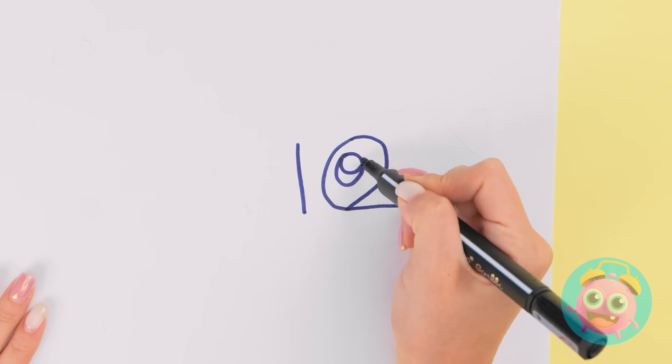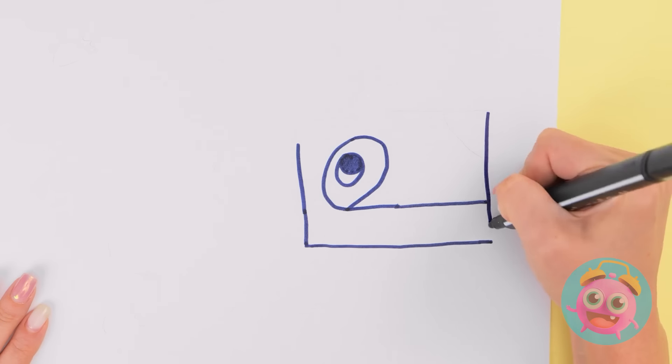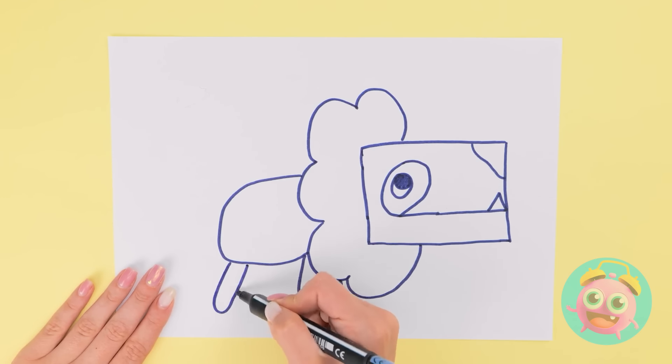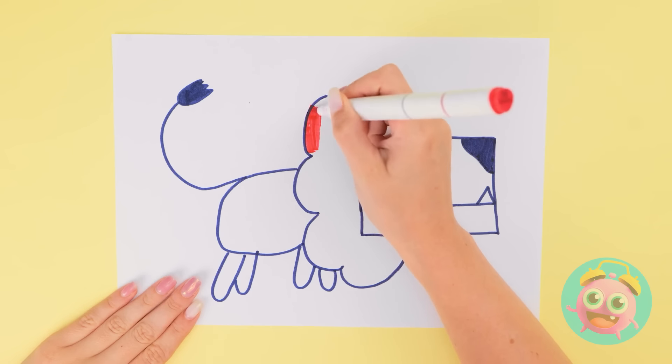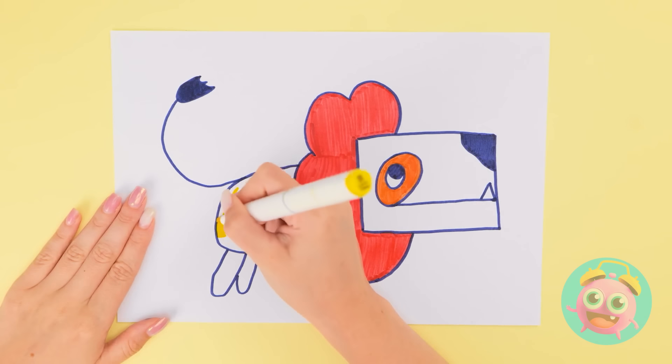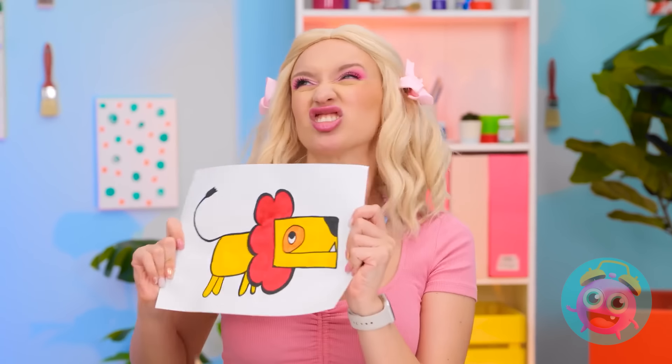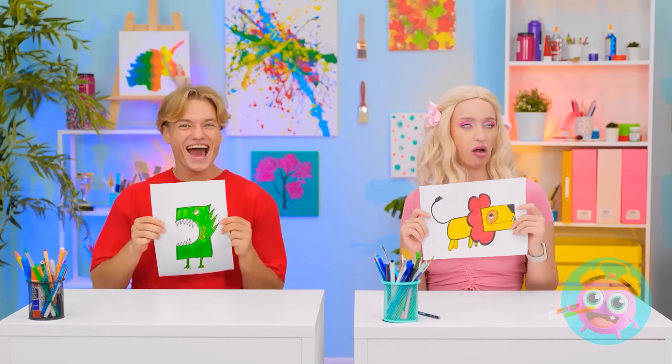Let's turn this twelve into a number one winner! It'll all come together in the end. But with a few careful lines it turns into something different. Can you tell what it is yet? I'll give you a clue — he likes to give a roar too. A little lion! And mine has bright red hair — fiery! And he has a bright yellow body! Can't forget the legs — all done! Rawr, be very afraid! I'll eat you! That little thing — it's not scary! Anyway, who's the winner? They're both great! The lion! Yes, I did it! And the dinosaur! We both win!